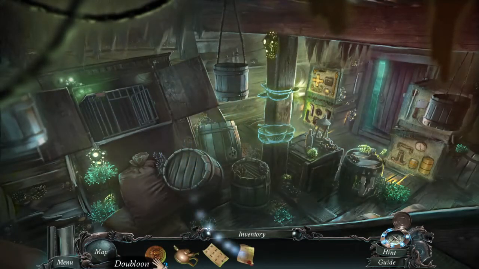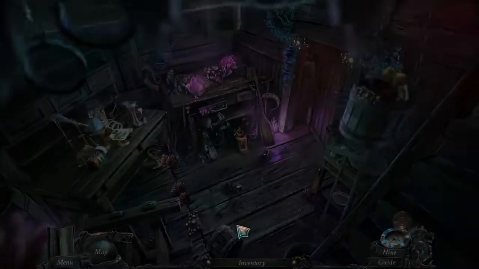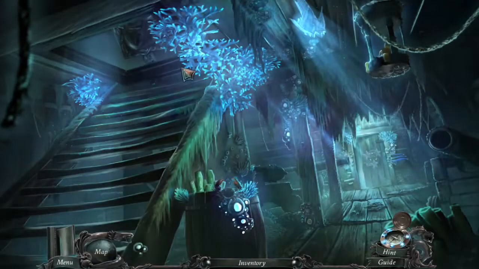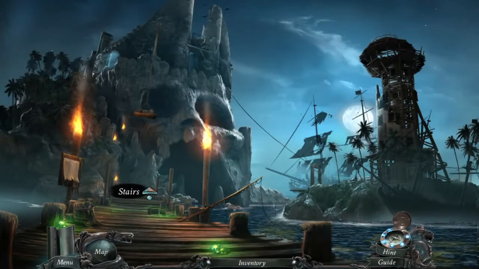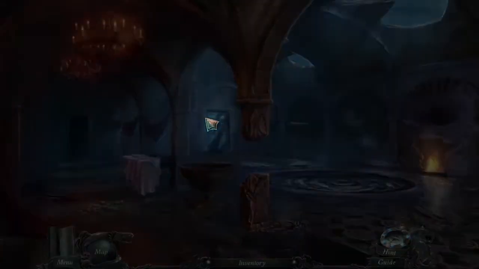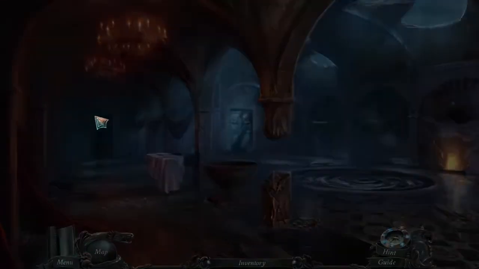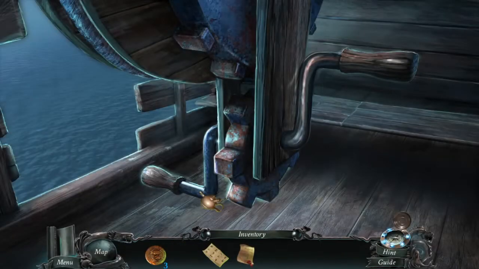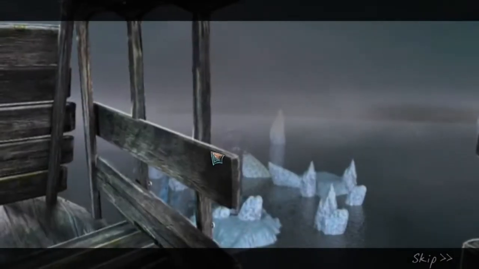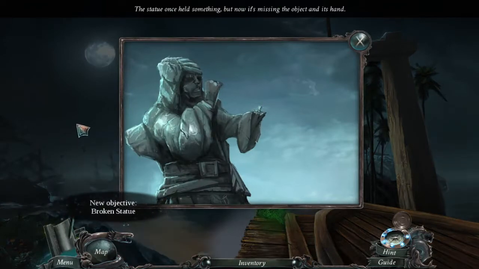Alright, cool. How much time do I have? I got like 5 more minutes to go. So let's go on the gondola. Where are we going? Hey, we got some plants. Alright. The statue once held something, now it's missing the object in its hand.